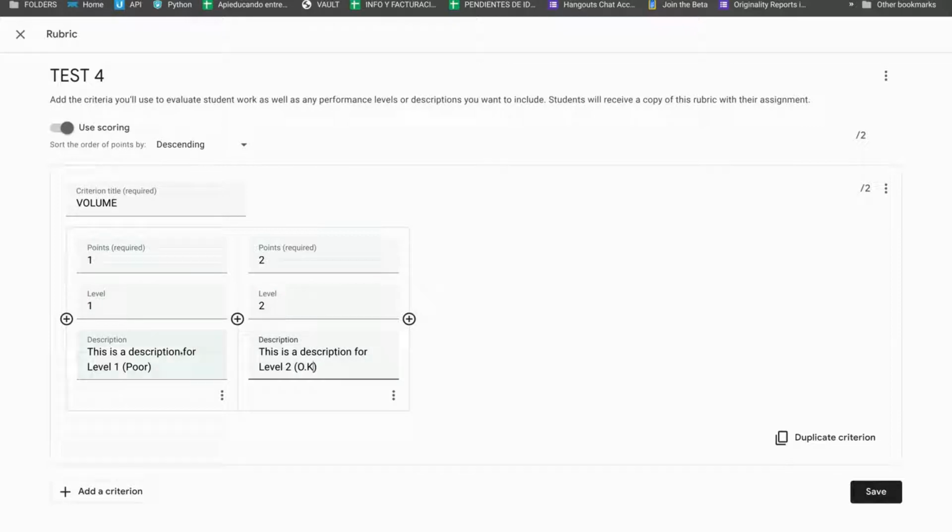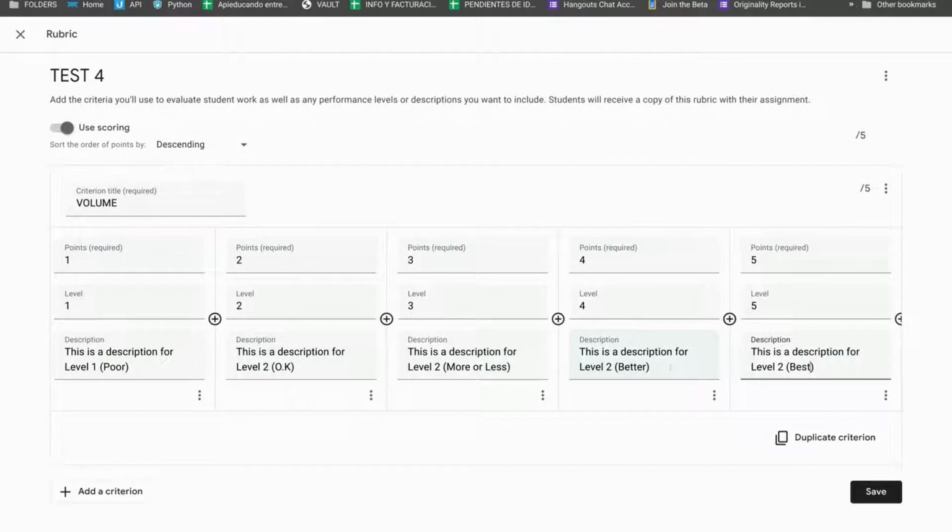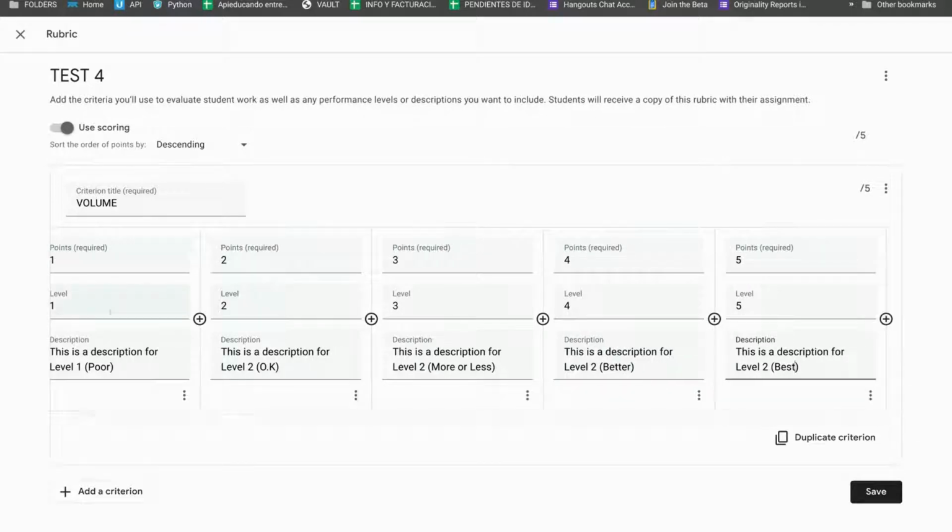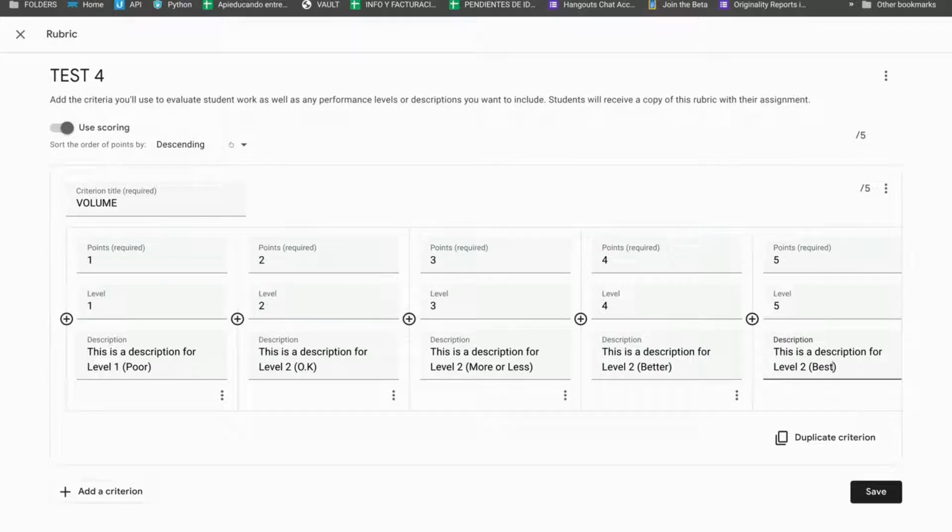And I'll do that real quick and then come back so we can play around with this a little bit more. So I've added a few more in here. As you can see, we're up to 5. So we have 1 to 5 here. And then as you can see up here, we have the possibility of doing descending or ascending. And what that will do is switch these things around so it's easier for you to see what you have. So it doesn't make any difference what you have here, as long as the students and you both know exactly how this is going to work, then you're set to go.